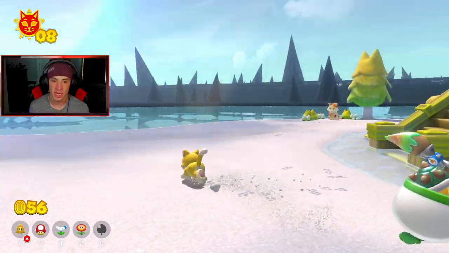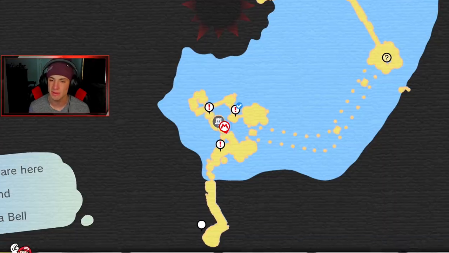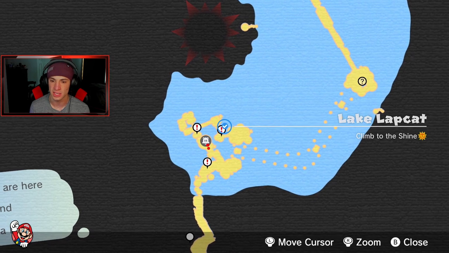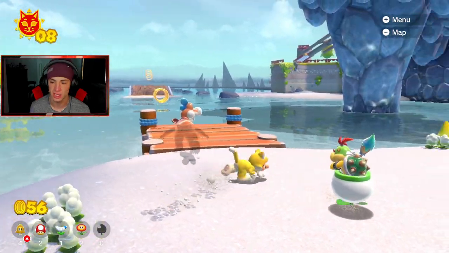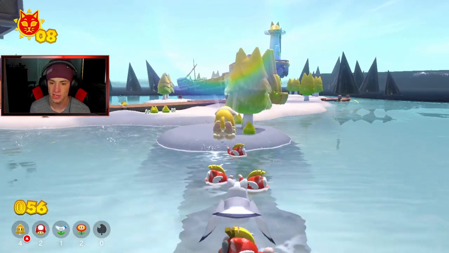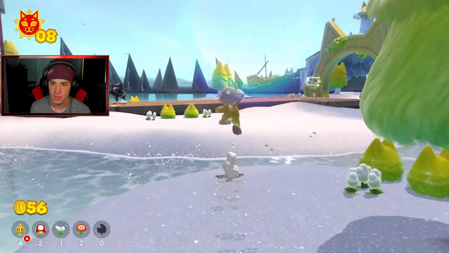But where do we end off? We ended off over at this place over there, which we completed. I think we have a few extra cat shrines to get. Yeah, one here, and one here. Oh, that was just like a hidden one. There's still three more in this first area. We can head to the new area if we want, but I'm gonna head back to Camper Shores and see if we can actually find any new cat shrines or cat shines, whatever you want to call them. But I think some of them are hidden.